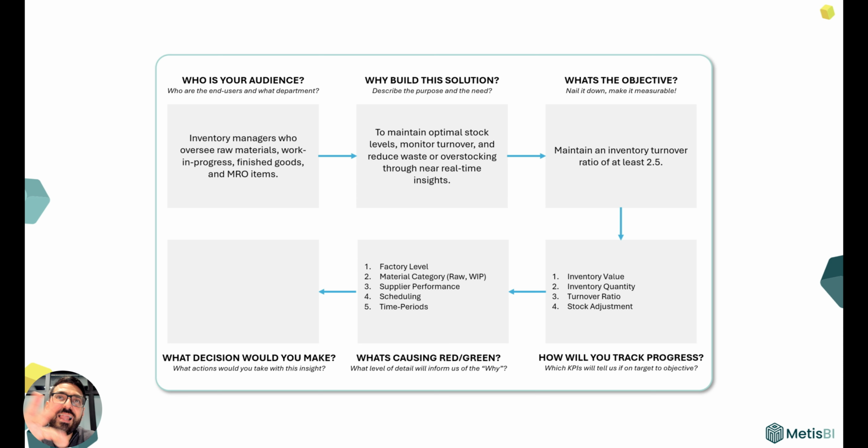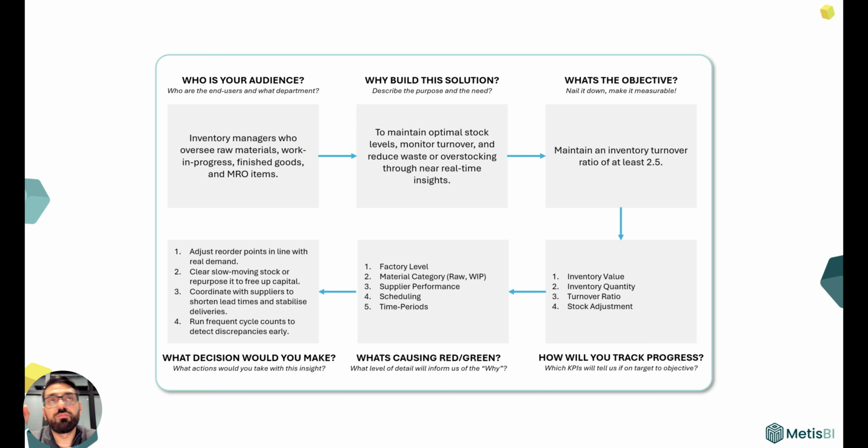So think of this as the level of detail, the ways that you would like to break down the KPIs. And they said, look, fundamentally, we need to view at factory level. We need to have the material category level. We must be able to include supplier in there to see if any of the bottlenecks is due to supply deliveries and so on. We also need to have time periods for seasonality and also some scheduling aspects. Great. So these are the different ways we need to view, slice and dice the level of details of the numerical attributes, the KPIs.